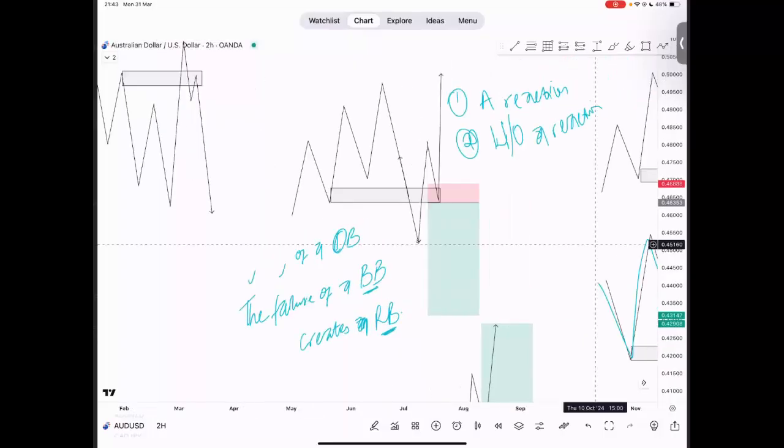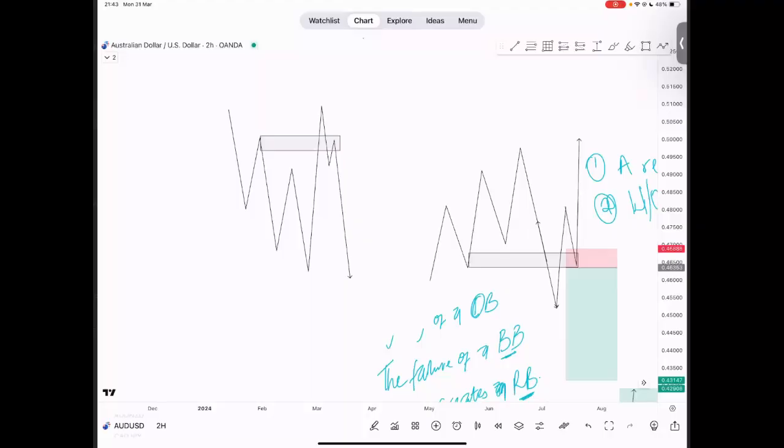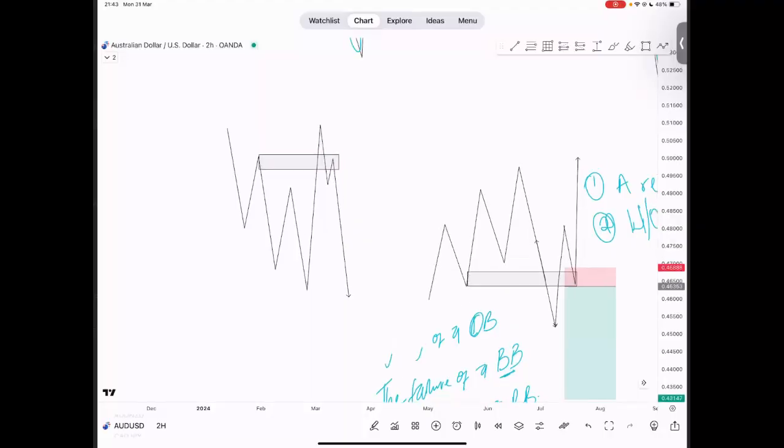These are just the illustrations that I mapped out for today's class, right? So I want you guys to go home remembering what I talked about. I said that the failure of an order block creates what? A breaker block. Failure of a breaker block creates a reclaimed block. It's easy. It's just three lines that you can always memorize, so long as the failure is with little or no reaction. That is very, very correct, right?